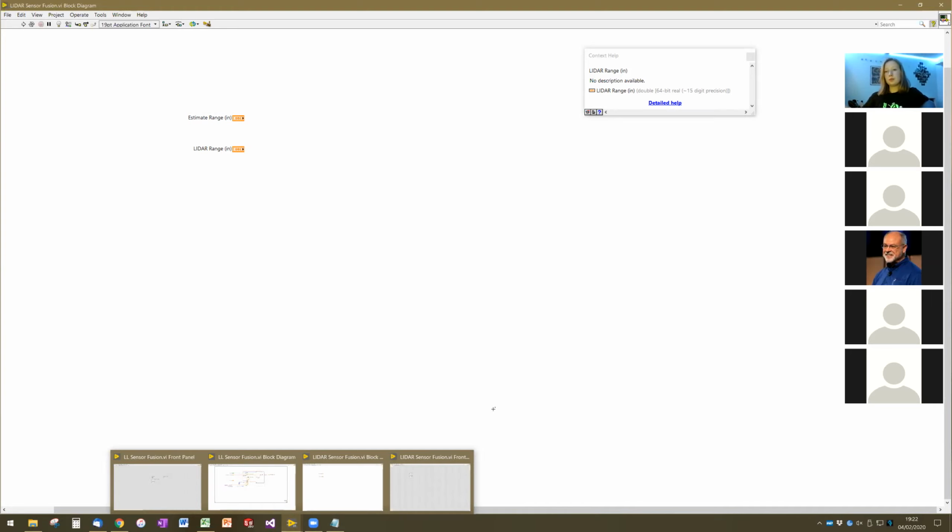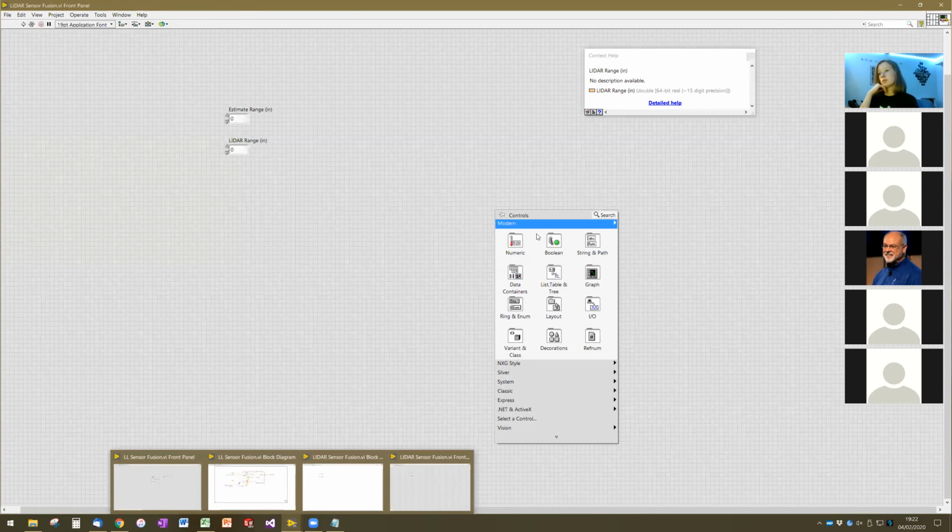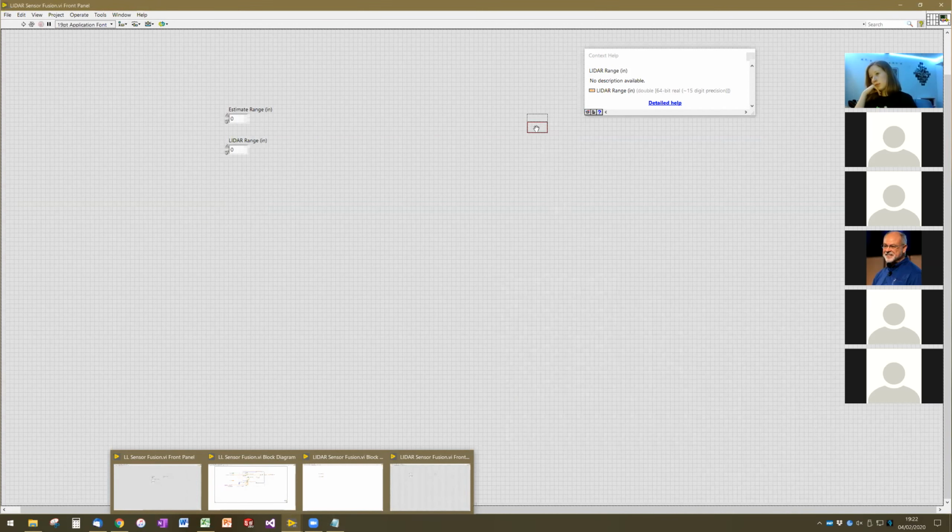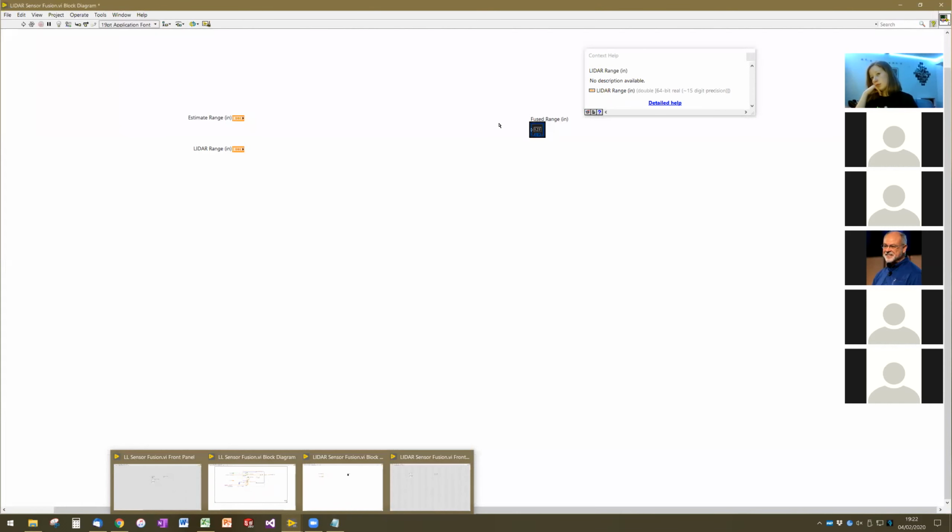So, does anyone want to propose an option for fusing these two values together? And actually, here what I'll do is I will create an indicator, which is the fused range in inches. Right. So who has a thought?